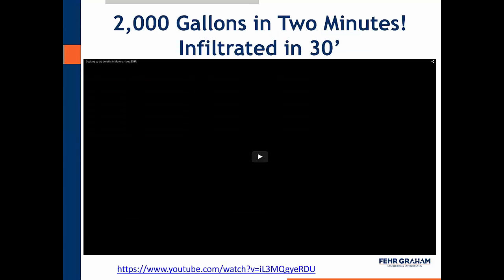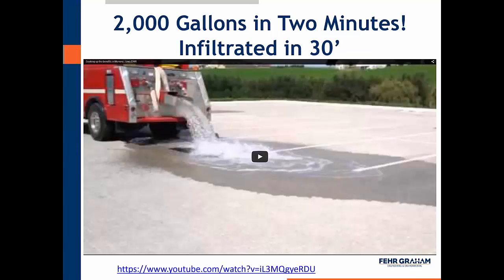Got a video here, and we're going to give this a try. I know in our practice run it didn't work out the greatest, but it's just a YouTube video. I got the address there at the bottom, so go ahead and copy that down in case this doesn't work out real well. But what we're showing here is a 2,000-gallon fire truck on the site, and we dumped that 2,000 gallons in 2 minutes or less, just to see how the pavers actually work. So I'm going to give that a shot here, and we'll see what happens. This is about 40 seconds in length.